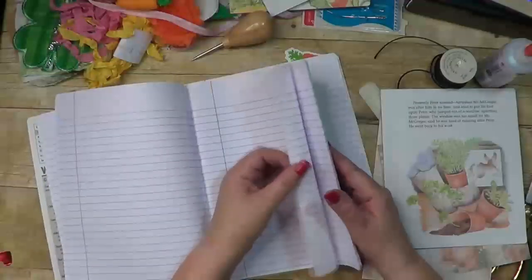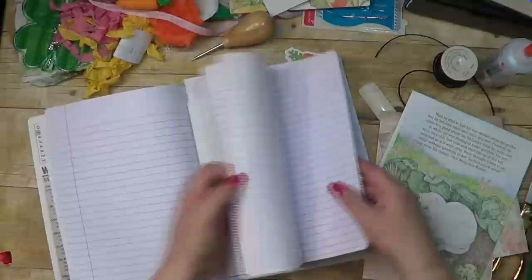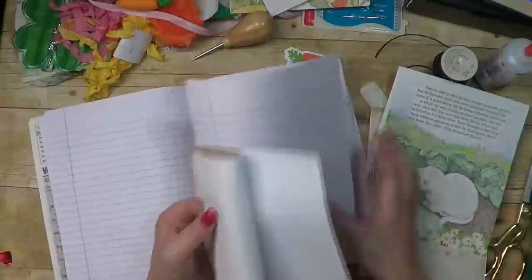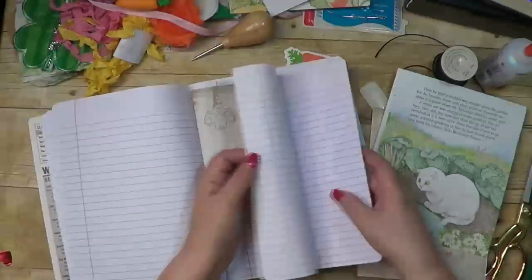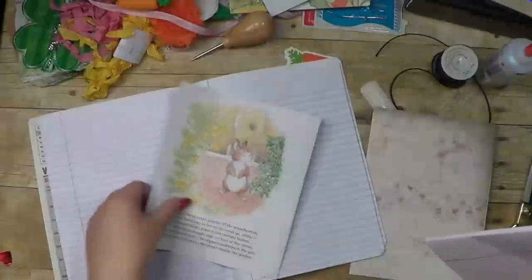So I'll have 3 pages in between the next one. And I'm going to do one of these, the half page up here. And sometimes I can just be adding an extra page in there, like extra pictures. It doesn't have to necessarily be a page. And this is our last page of the book.